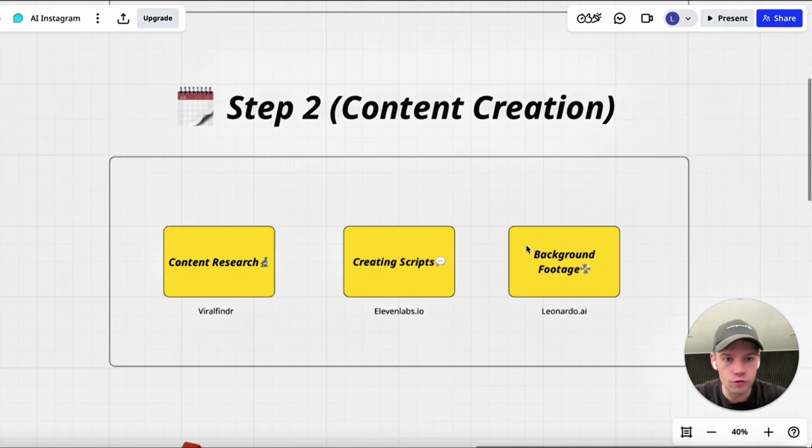Cool. So for the background footage now, again, you either do it or you don't. You don't have to use background footage with AI. You can also create reels with podcasts, with interviews, or with clips from Pinterest, or luxury lifestyle clips or whatever. It depends on what kind of content you create. So don't see this as something that you must do. If it fits your niche, you can use this.